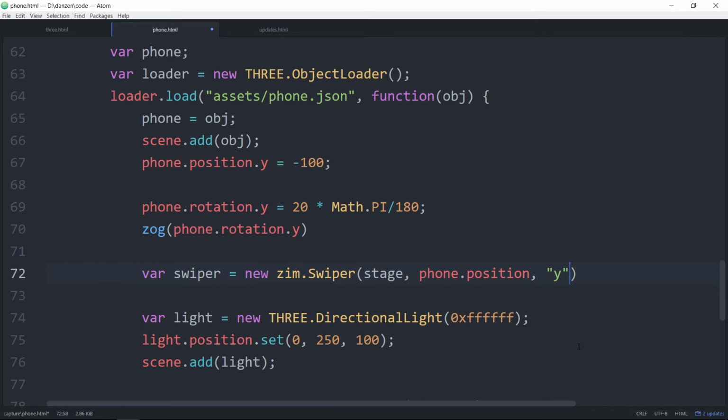And the next parameter is the sensitivity. So for every X pixel that we're moving, how much of the property do we want to change? Does that make sense? So this is not an absolute property changer. This is a relative property changer. It's a little bit different than something like a slider, where if you move to a certain position, the value that you get out of that will be a certain position.